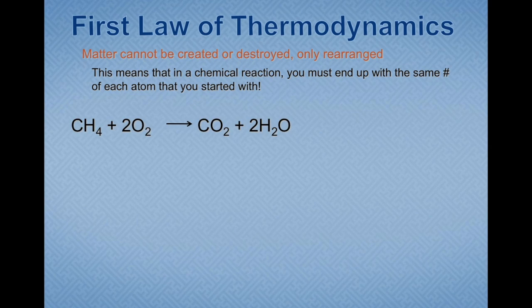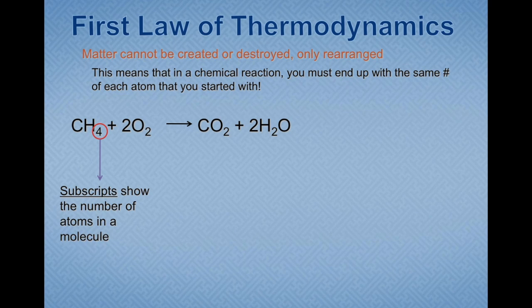So let's take a look at a classic chemical reaction, or a common one. This is a combustion reaction with methane. CH4 is methane, which is the primary ingredient in natural gas. And combustion is reaction with oxygen. So we have methane plus oxygen, and when it combusts, it produces carbon dioxide and water. Basically, in this reaction, the subscripts show the number of each atom in the molecule. So CH4, or methane, has one carbon, so we don't show the one, and it has 4 hydrogens.